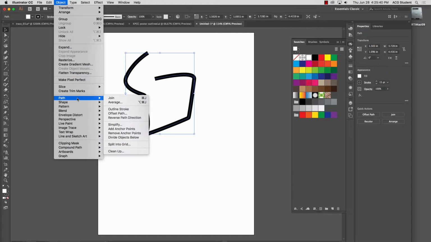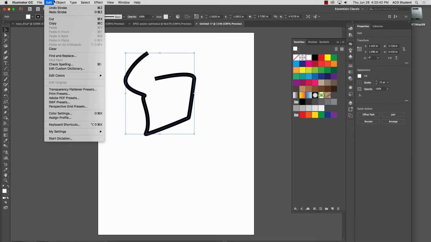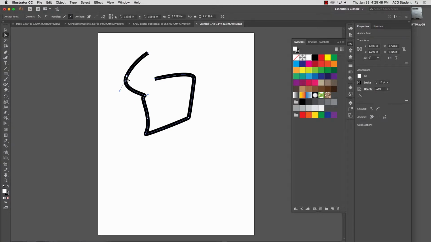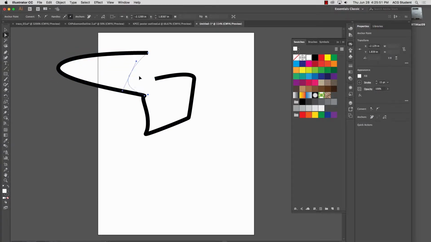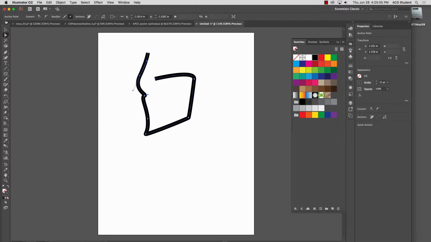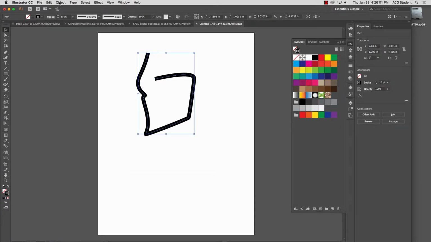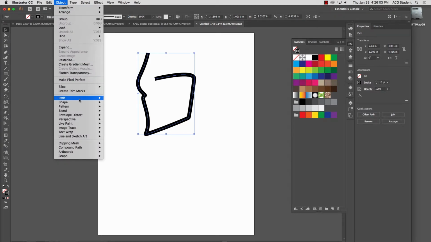Now the other thing I can do here is I can go to Object, Path, because that's where all of our path tools live. Right now, this is a line, correct? So if I grab this, I can pull it. I don't want it filled. I can pull the handles on it, all that stuff. But sometimes you're going to want to go here and go Path, Outline Stroke.